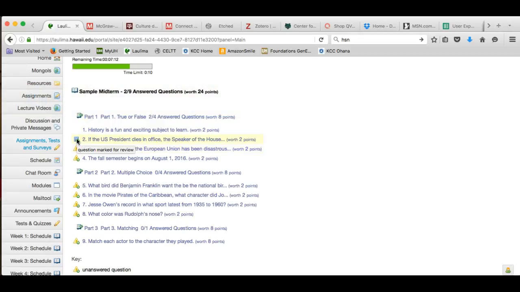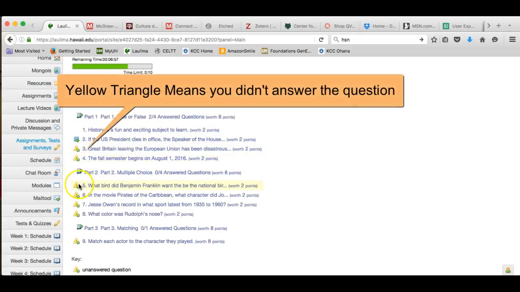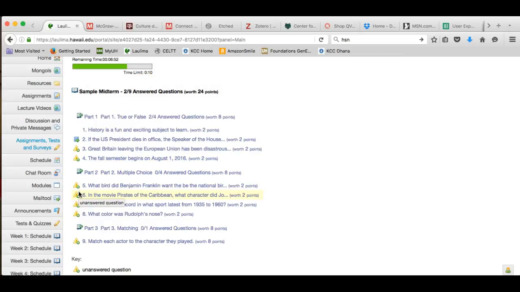This actually means that you have answered the question, but you're not entirely sure. So this means that you want to go back and review this question if you have time. Finally, you're going to see these yellow triangles. The yellow triangles mean we haven't answered the question. So before you actually submit your exam, click on the table of contents and make sure that you have no yellow triangles. That means you didn't answer it. So go back and answer it. And then make sure you have no more blue squares here because those are ones that you want to review.